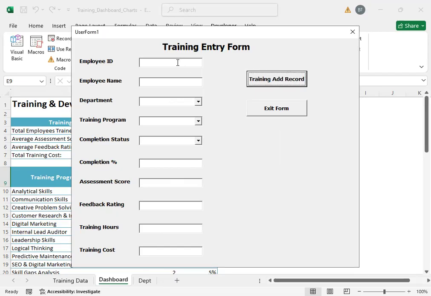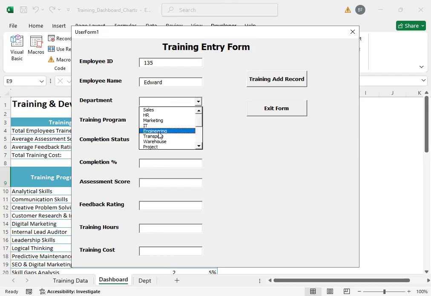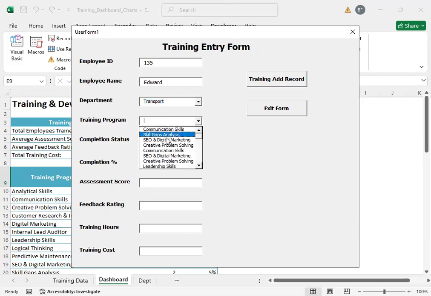Okay, now we'll add two more. 135. Think of a name. Let's say Edward. The department would be transport, and the training program is communication skills, for example.